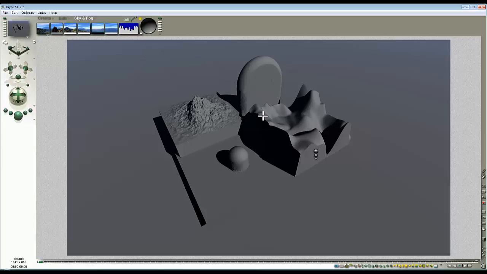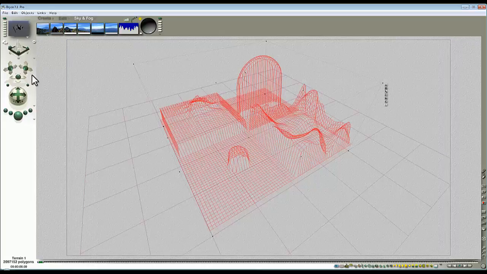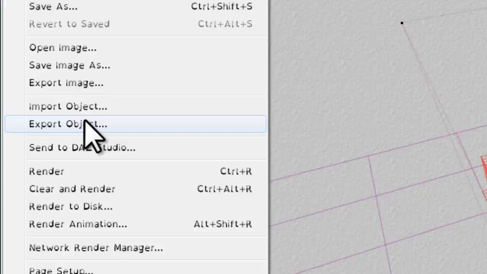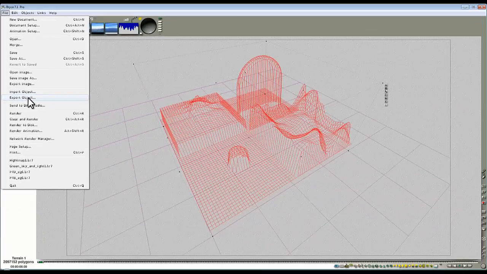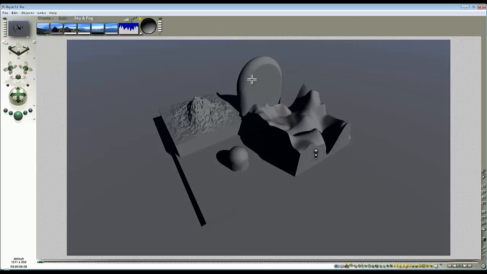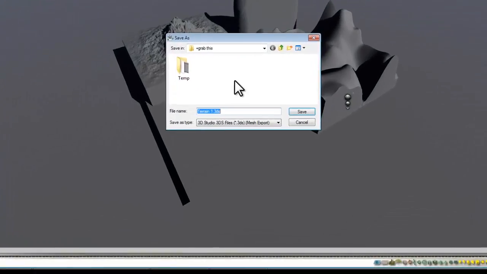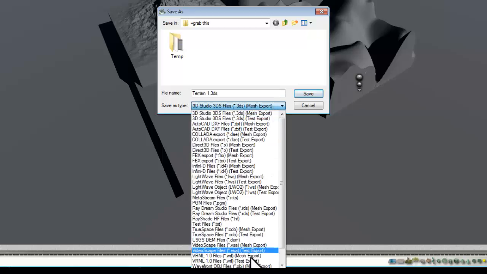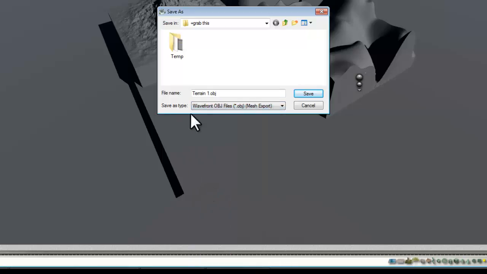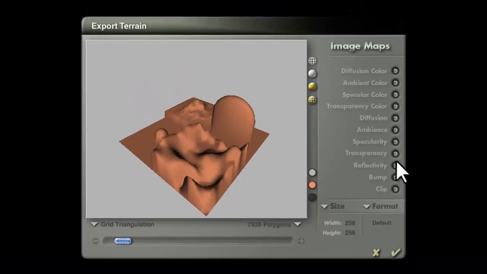This is mainly about capturing a height map that represents several height maps or objects in your scene for whatever reason you'd want to do that. If you wanted to go further and export this, say, to render in another piece of software, now that you've got it all in one height map, you could go File and Export Object. Before you do that, make sure you've set the material to the default gray as it is here, because the terrain exporter, so if we export it as an OBJ format, here we go, is not very good when it comes to converting materials. It's better to do that in a separate approach.